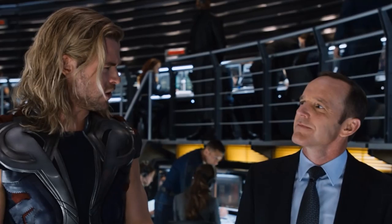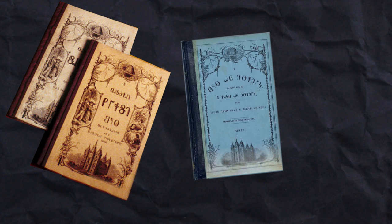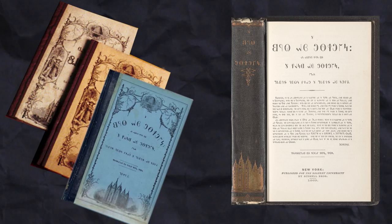The Deseret Alphabet pretty much died with Brigham Young in 1877. But before it went the way of all the earth, it did leave behind some artifacts for us to enjoy. Two elementary readers were published to help people learn the new alphabet. They published both a portion of the Book of Mormon, intended to be a third reader, as well as the Book of Mormon as a whole. People wrote letters using the Deseret Alphabet. A tombstone in Cedar City had some on it. It showed up in issues of the Deseret News, and some coins had it. If you happen to stumble across any of this stuff, hang on to it — items featuring the original Deseret Alphabet are worth a lot of money nowadays.